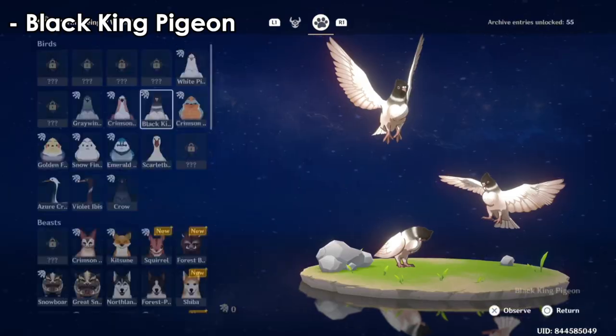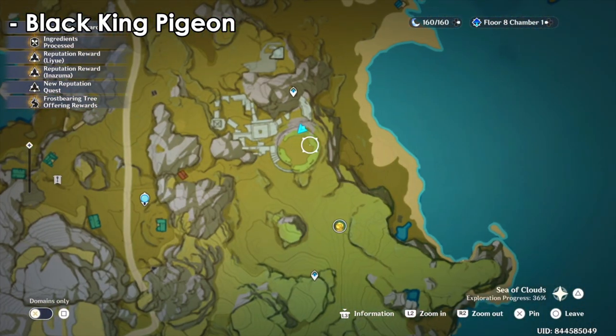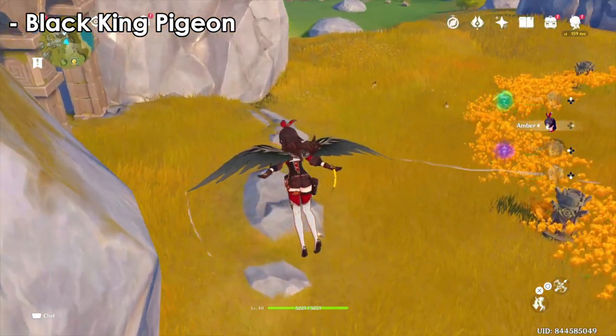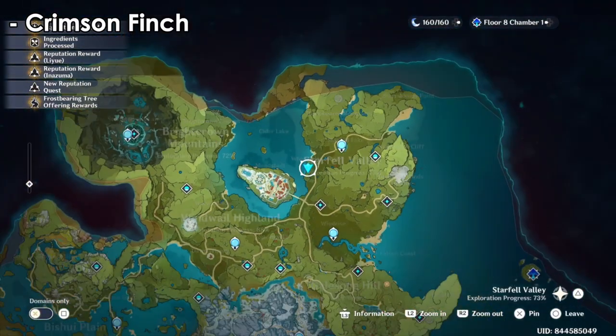Nothing else. Their wings do not have any color except white. Their head is black. And you can see we have two more here. The black pigeon and the white pigeon are very, very common. You can find them all around.